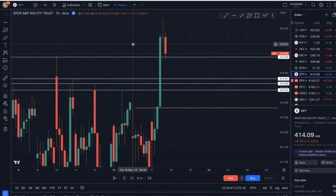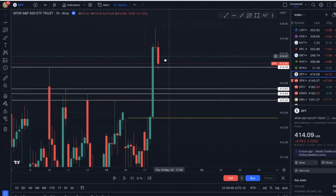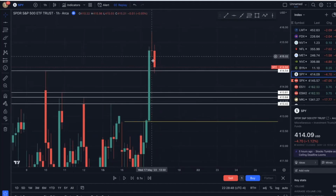All right? So once again, look at that. Holding support. So the bears, when I say the bears step in, that can mean two things. One, the sellers from down here are trying to sell it up here, or the bulls from down here, the buyers from down here, are starting to sell and take some profit. That's more than likely what that is. They take profit and maybe even re-enter right here because that's support. This is support. I don't know if it'll come down here, but it could. Let's see.